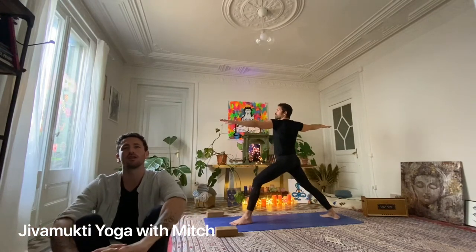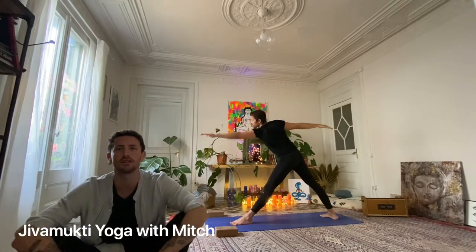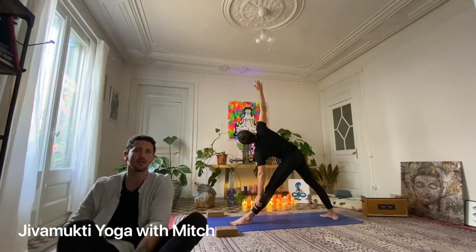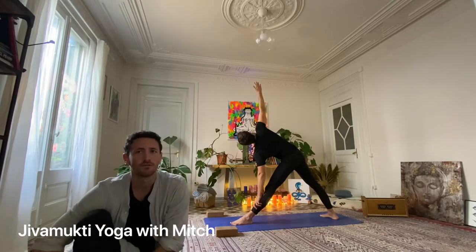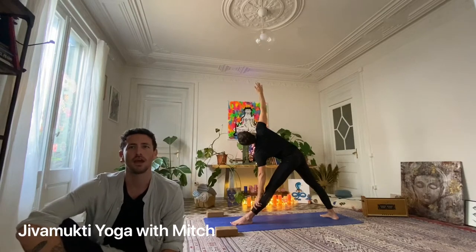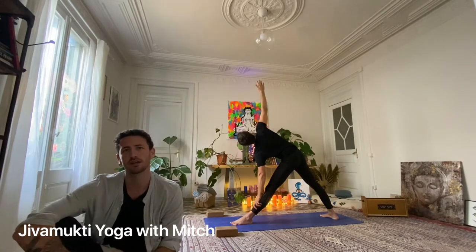Inhale, extend through the left leg. Exhale, reach the left fingertips forward and down for Trikonasana. Gaze at the right fingertips if it feels okay. Inhale. Exhale, one. Breathe, inhale, exhale, two. Squeeze the legs together.